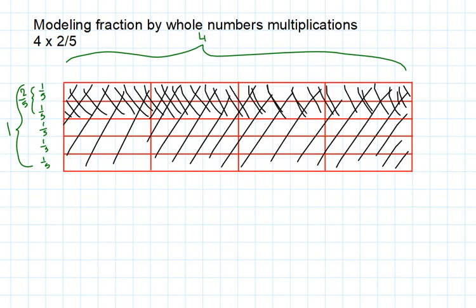So that's 1, 2, 3, 4, 5, 6, 7, 8, and each one of those is a fifth because it's 1/5 times 1. That's why we call this the area model, because we found the area of each one of those squares and it's 1 on one side and 1/5. So the area of a rectangle is the length times the width, which is in this case 1/5 for 8 of them. So 8/5 is the answer. And don't forget to always simplify. So that would be 1 and 3/5.